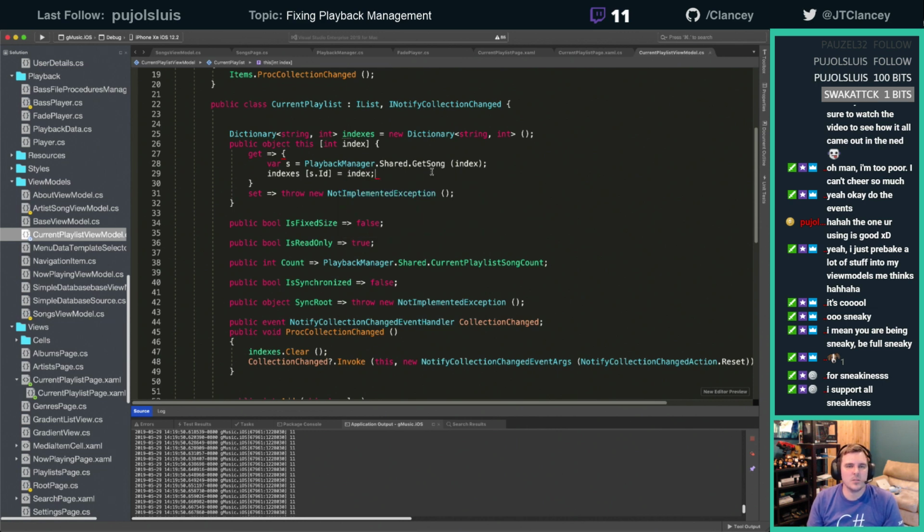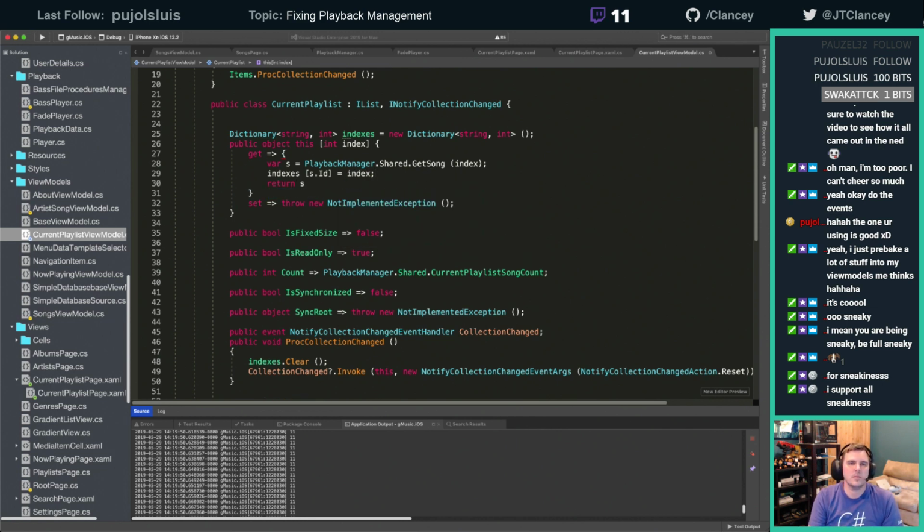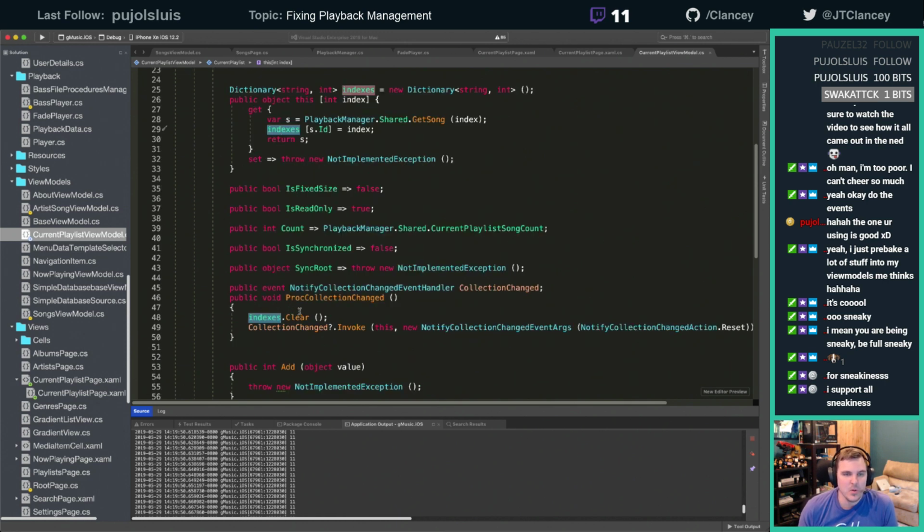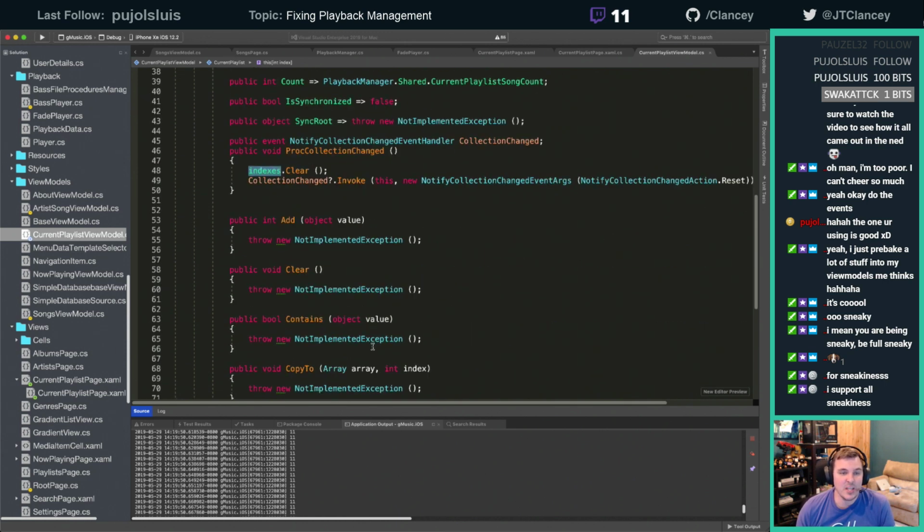I think that's what I want. No. S, it's right there. Literally right there. Oh, it's because that's really confusing it. Can't use both. All right, so what we're going to do is whenever we get a song, we're going to cache that index. All right, you following me? We'll clear it whenever the notifications change.